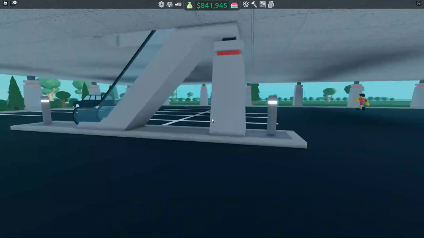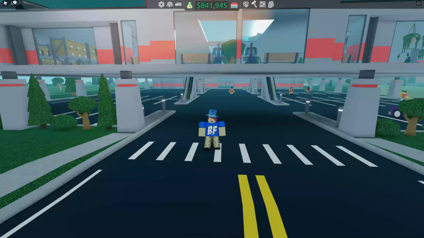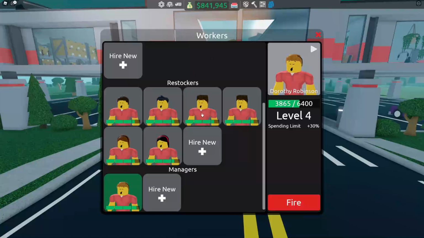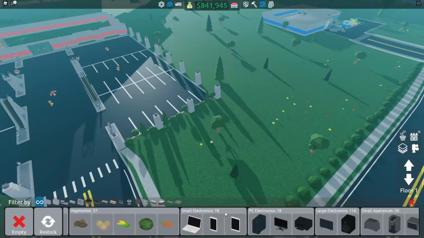I think these are my staff. They're on break. Okay, so that was actually a new update to the game. If you look, you can put your workers on break by pressing this little pause button up in the corner. They also added a few new products. If we go to stock shelves really quickly, I can show you.